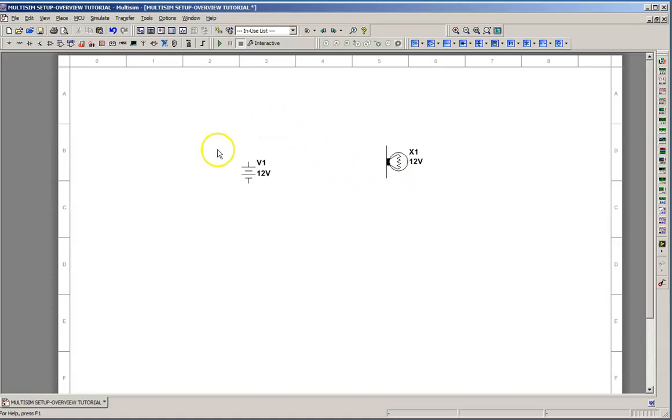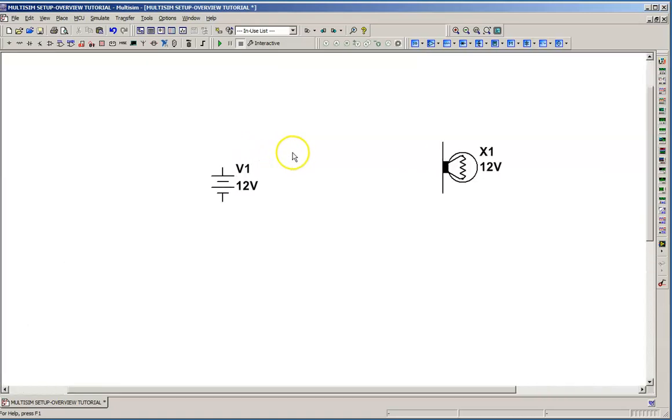Now I need conductors. So if you take your mouse, I'm going to zoom in. You take your mouse and you put it over the battery post, the positive post. You'll get a cursor. You click on it. I'm going to go up. And instead of going straight across, I'm just going to go up a bit, give myself some room to work. I'm going to click. I'm going to go over. I'm going to line up with that lead on the lamp. Click again. Connect. And then I'm going to do the negative, 0 volt.